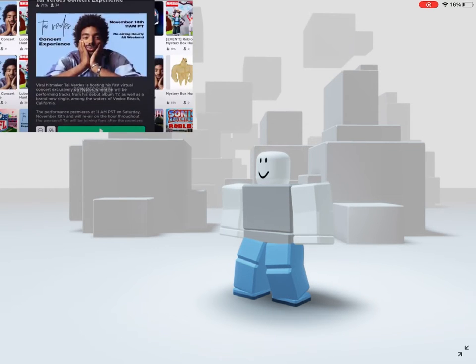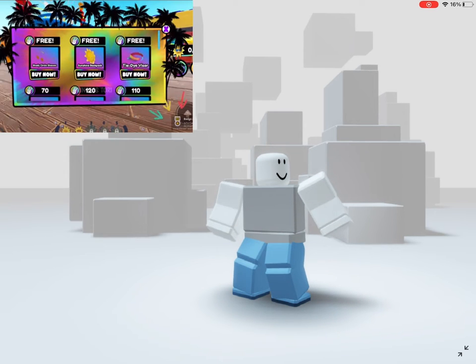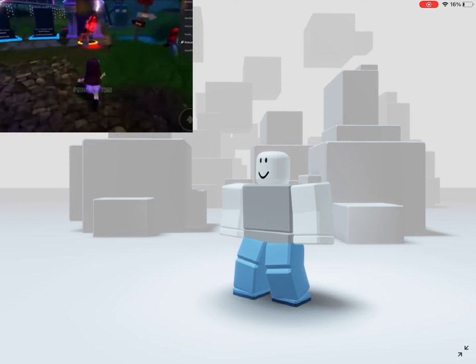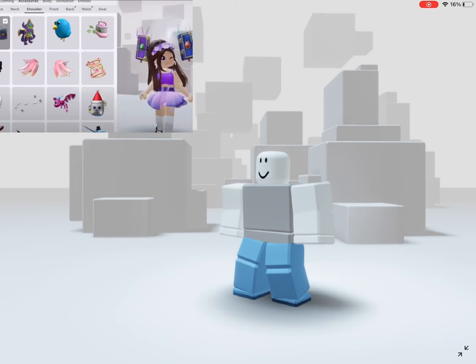To unlock the glasses and flower bag accessory, you join this game. Once you are in, just click the trophy on the screen and you can claim the items. Once you get the badge, that means you have unlocked it. To unlock the flame bag accessory and more, join this game and enter these promo codes. Now you own these items.